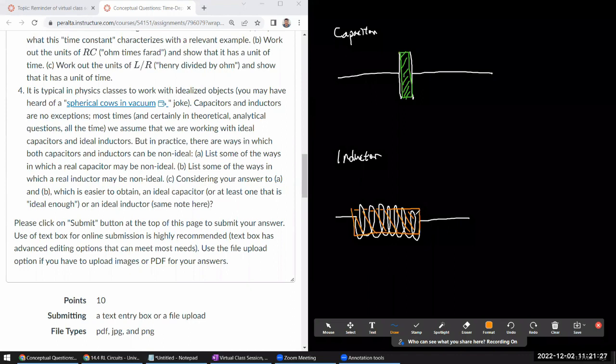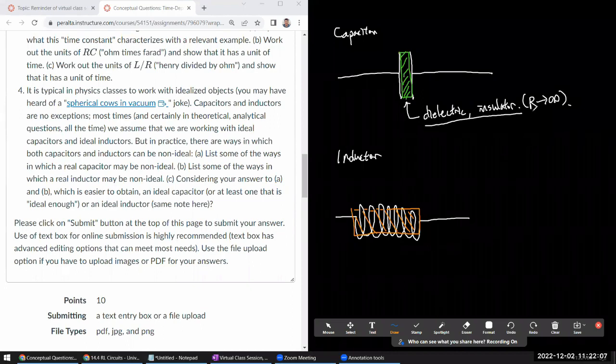And we have inductor, which may have some ways in which it behaves non-ideally. And I guess the inductor is best idealized as a kind of a solenoid, a coil of wires. So capacitor has kind of two simple ways where they might fail or not do the things that you would expect it to. So this is dielectric and it's supposed to be an insulator. Now, some insulators have sometimes - it's supposed to have resistance going to infinity. And if you look up resistivity of some insulating material like carbon or whatever, some of the resistivity is high, but not infinity. So even though it's modeled as an insulator, maybe it conducts a little bit of current. That's a possible thing to happen in a perfectly functioning capacitor. So maybe it needs to be modeled with a resistor, a large value resistor in parallel.